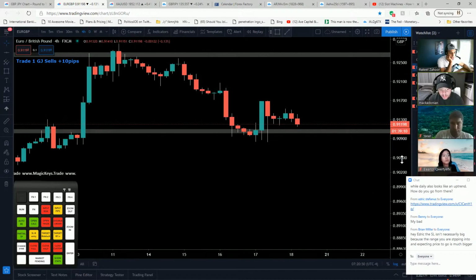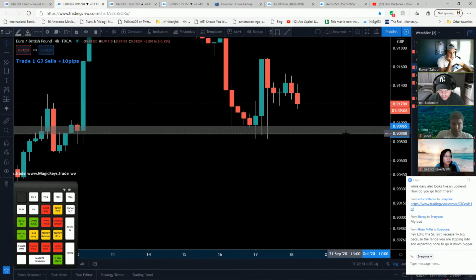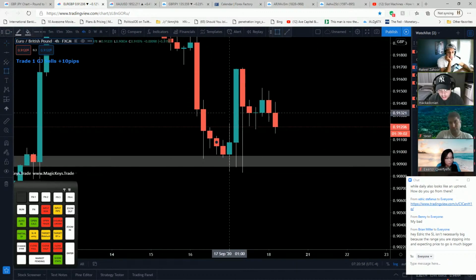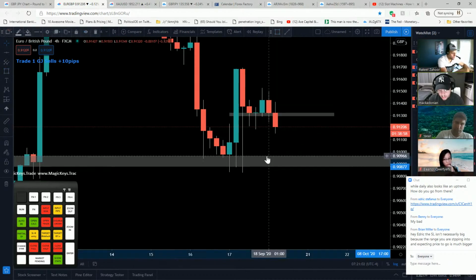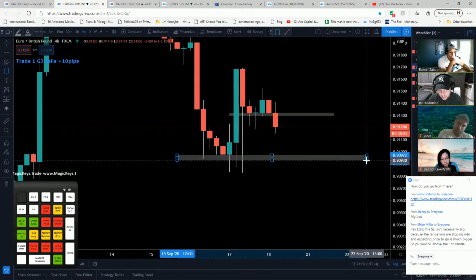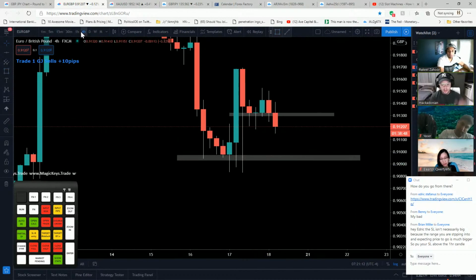So looking on the 4-hour, the 4-hour has a support down over here, and currently what the 4-hour has done, it's also broken below this support for price to continue down. So we're like, okay, maybe on the 4-hour now the trend is bearish. Now remember, we're ignoring what we saw on the daily, now we're focusing on the 4-hour at this point, right? And now we're going to go to the 1-hour time frame.